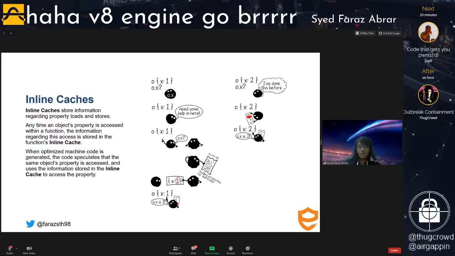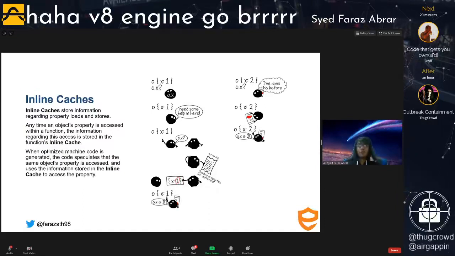But there's a comic here on the right. I forgot to put a link to the person's blog that I got it from. But essentially, you can see on the left, the object is trying to access property X. It cannot find it. It doesn't know where X is, so it talks to the shape itself. The shape knows where the property X is, so it tells the object, "Hey, look, X is right here." So the object now knows that o.x is 1 because the shape told it where to find X.